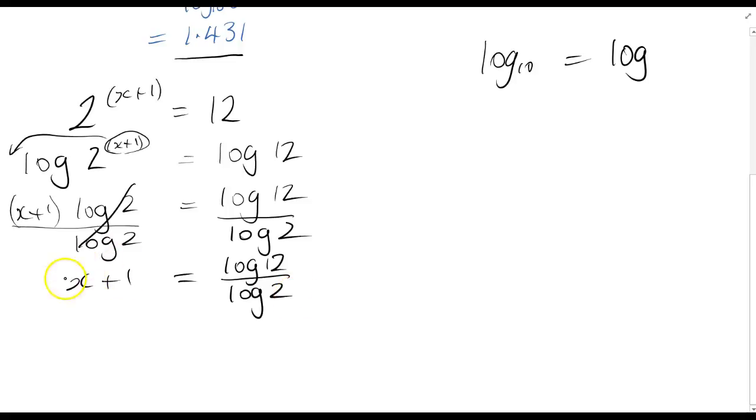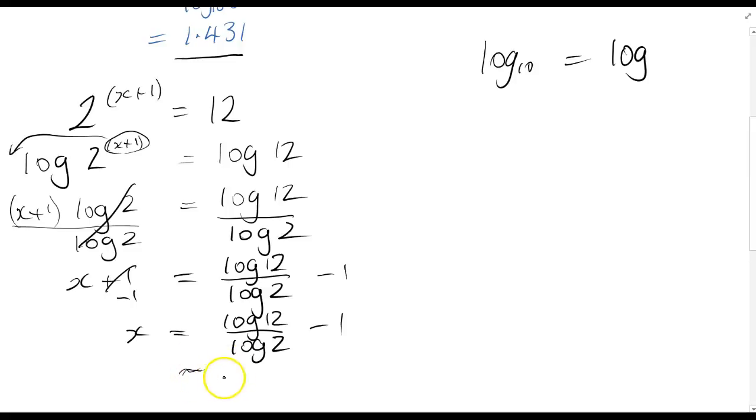Okay, great. And then I need to get x by itself because that's what I'm trying to find. So how do I get rid of a plus 1? Same as in algebra, we're just going to minus 1 from both sides. So my final answer is going to be the calculator result for this particular expression. So when we plug that in, we should get an answer to 3 decimal places of approximately 2.585. And that's how you solve that type of question. So hopefully that's okay, and that will enable you to get further along in exercise 3C.